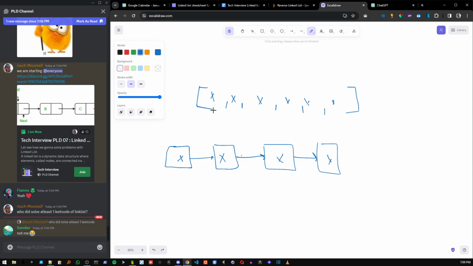Here, if I want to go to index 1, I can go directly to it and access it. But here, if I want to go to node 1, I can't. I have to start from here, then jump to here, because in here I have the address of this one.